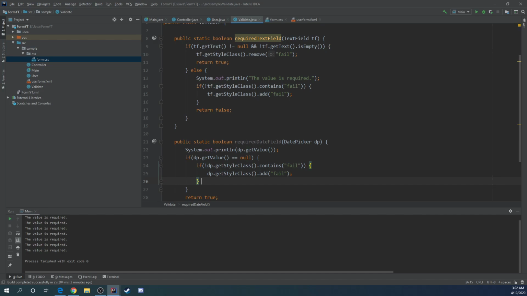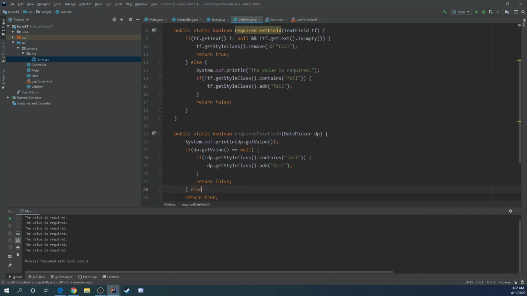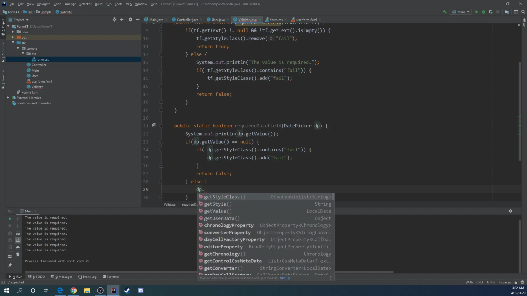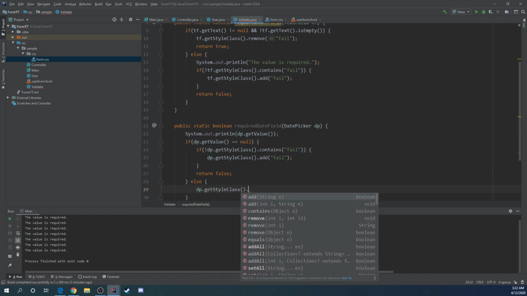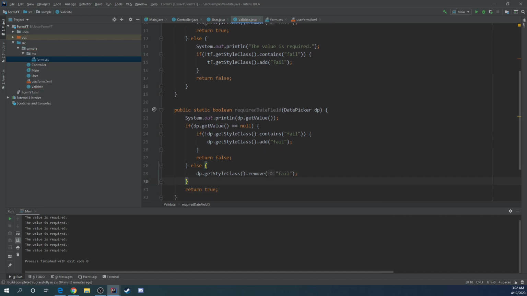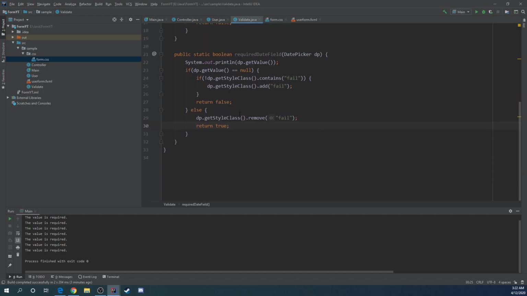Otherwise, we're also going to return false, and then else, dp.getStyleClass().remove fail. It'd be fine staying there, but I'm just going to put it here and return false. And now we need to go back to our controller and call this requiredDateField.